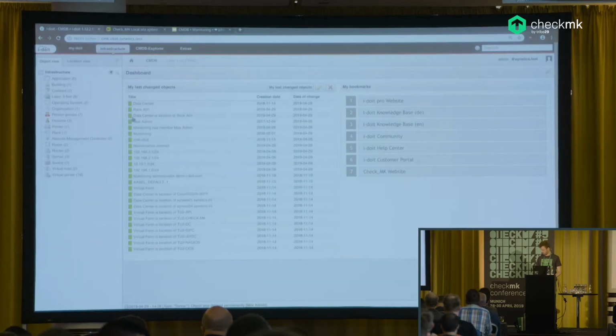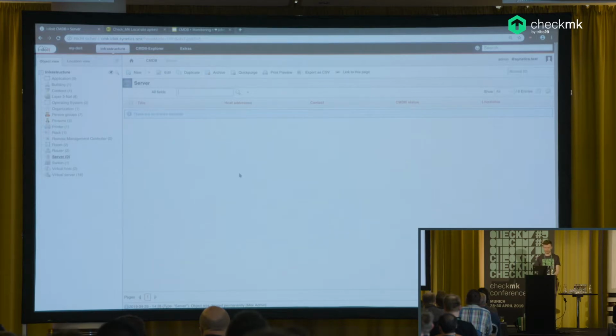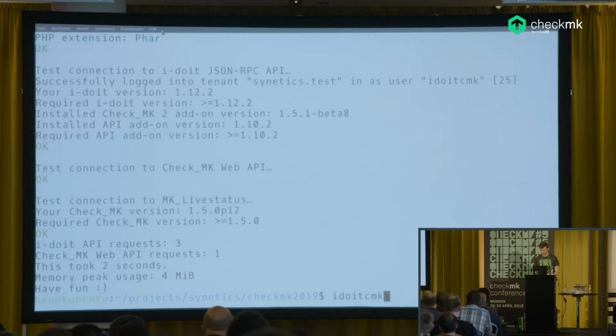But on the i-doit page, it's still quite empty. Those who haven't seen it yet, this is i-doit. So when you start it and log in, you see these object types. So where is what? And the different devices, for example, here are the servers. There's nothing, but I want to change that. Ideally, I want to also add some more information. So what I've chosen was the JDisk test server that I picked. I want to put that into the inventory.